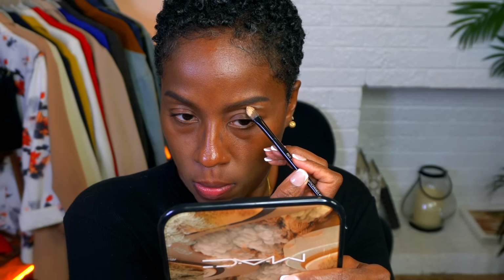I could do the eyes first and then cut and all of that stuff and then put the foundation on last. That's not really my style though, and I do still like it to be natural and soft and not so chiseled and not so cut. But you know, for today we might switch it up, I don't know, but let's start with the brows. I'm gonna use the MAC Studio Finish and Shade in 30 to carve out my brow just a little bit.